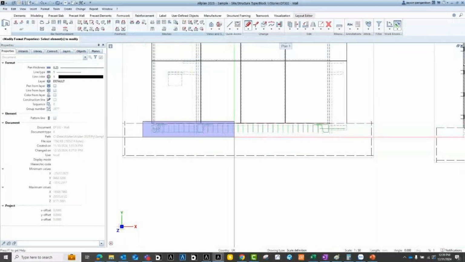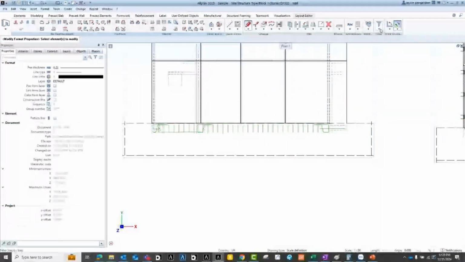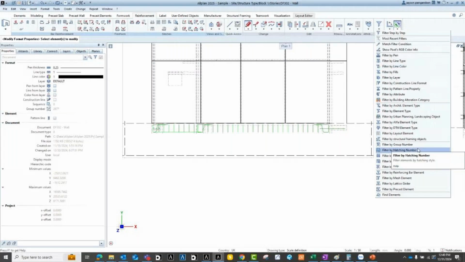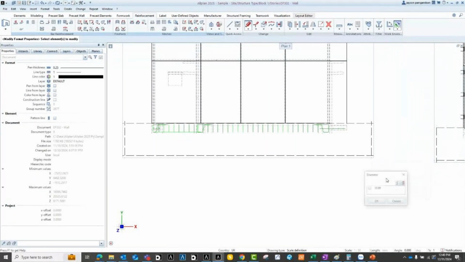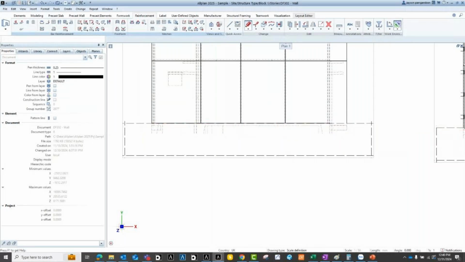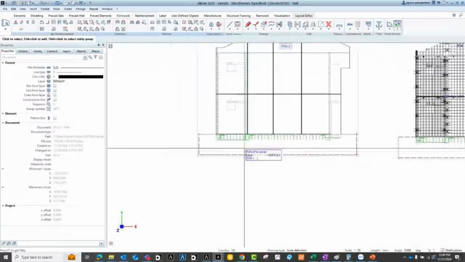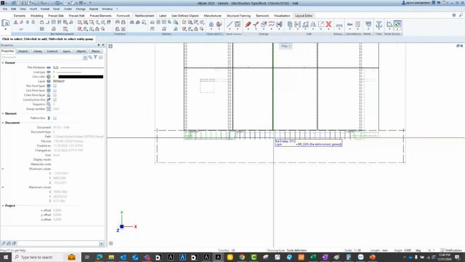So I will select the reinforcement, or before that we can filter as well, just to make sure that only these reinforcements were selected and not other elements. So where is the reinforcement bar, right? And then diameter, you can just say all, and then select these reinforcements. All right. So we need to check on the print set if these bars were properly placed in the correct layer.